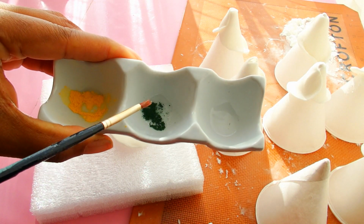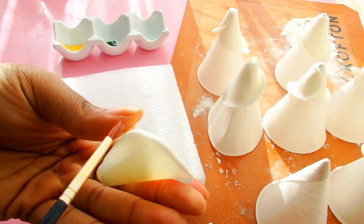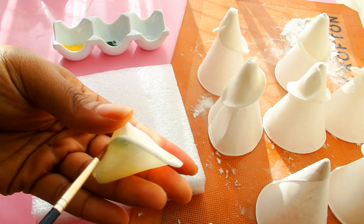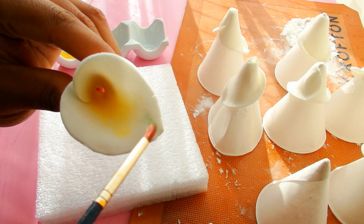Then I go in lightly with my green. And I like to brush along the edges of the flower as well as on the inside just a little bit. And I do make all of them look different. So some of them I'll go really light with the green, and some of them I'll go heavier with the green.